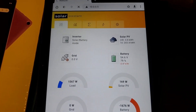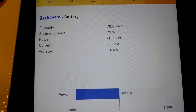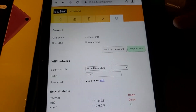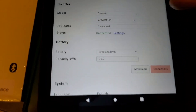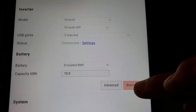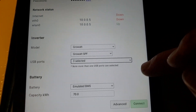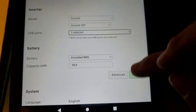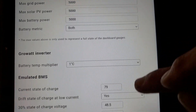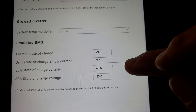This solar system has been running for a long time. We can see the battery — I've got an emulated battery and I've typed in that it's 70 kilowatt hours. That's the percent of charge, etc. This is before BMSs came out on these batteries, so what's cool is you can emulate a BMS as well. I've got three Growatt devices selected — those are the USB ports. If you want to change anything, you've got to disconnect first. Then we have an emulated BMS. We put in 70 kilowatt hours, click Advanced, and even if we don't communicate with the battery, we can put in some details.